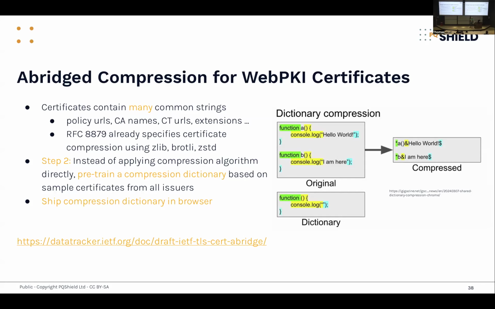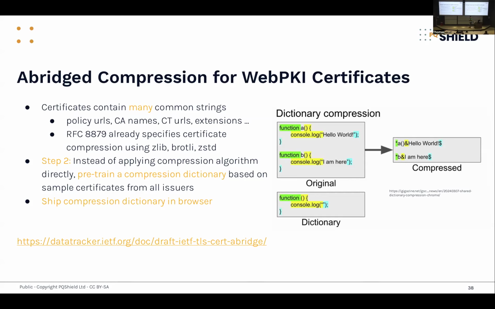But this draft makes that a little bit smarter still, basically by realizing how these algorithms work. If you recall your data structures course that you probably took at some point, maybe very long ago, the way that compression usually works is that you construct some sort of dictionary, and then strings that occur in two places, you replace by a pointer into the dictionary.